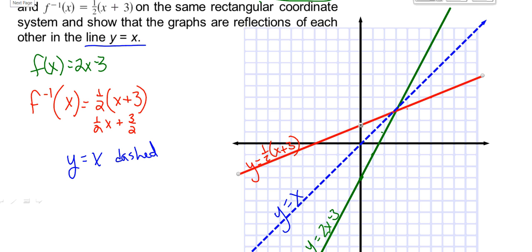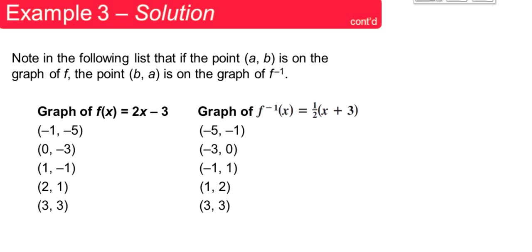And then I just have a slide, here's some coordinating points so I can see what was x and y before they switch places for the inverse. And so what was x becomes y, what was y becomes x. And so that's a critical learning that we want to do.